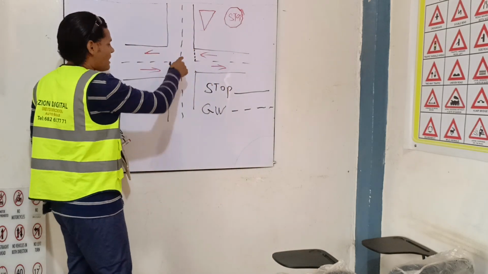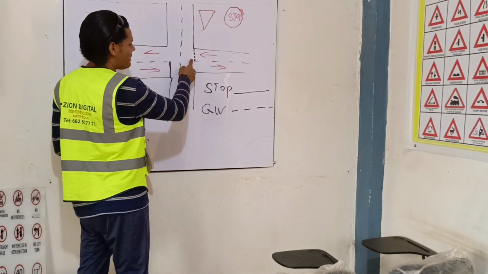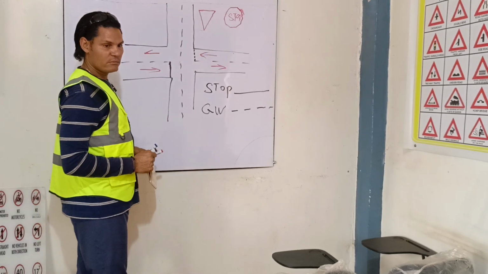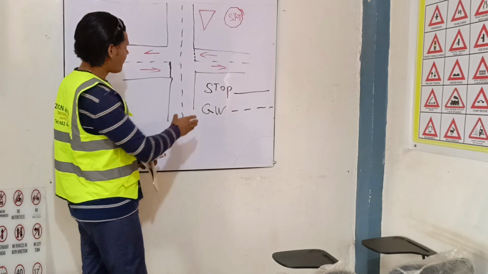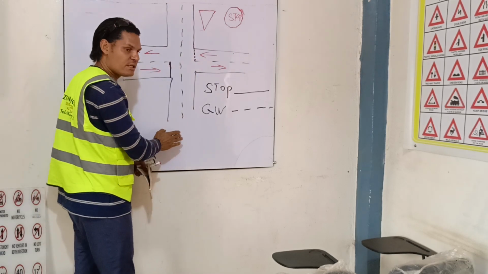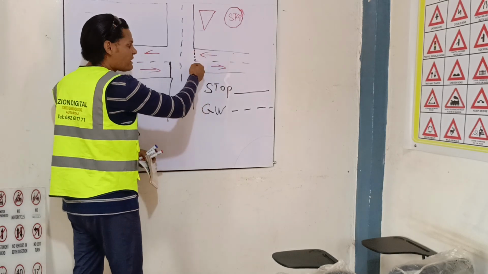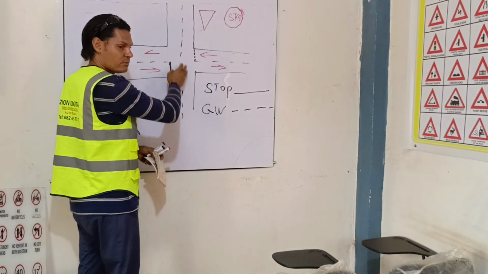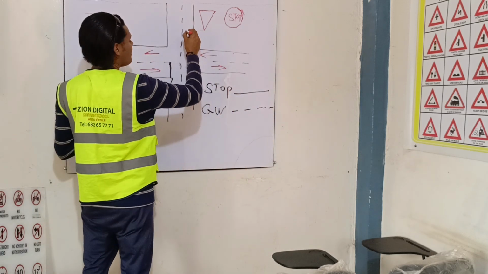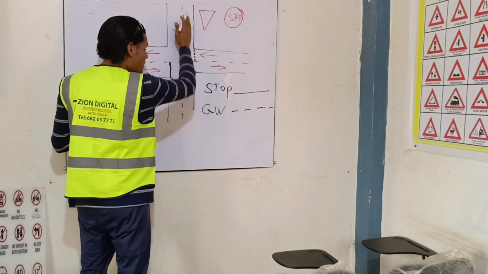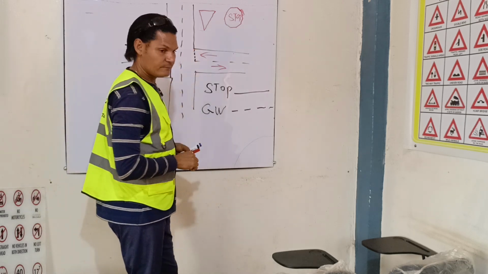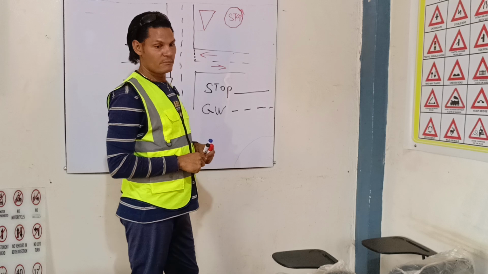Now, for this case, where you have your give way line, where is the priority road? That one is the priority road. The one coming this way has to give way to the priority road because of the right. The middle one is the priority road. Respect the right; the right is always right.